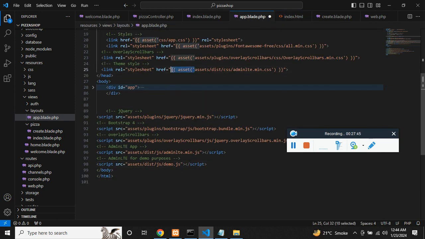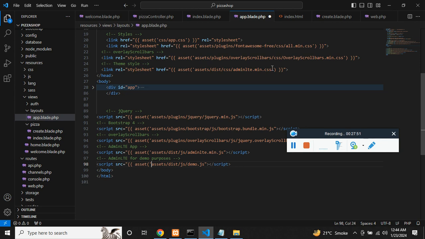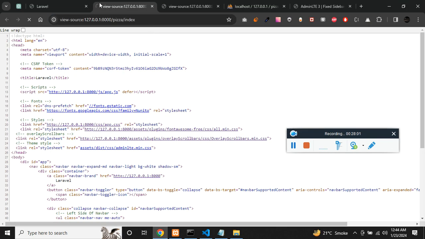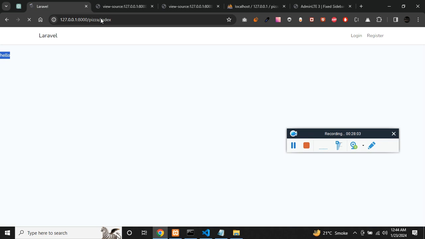Again we are making this absolute. Cool. If you refresh this, now your CSS and JavaScript has been linked properly.